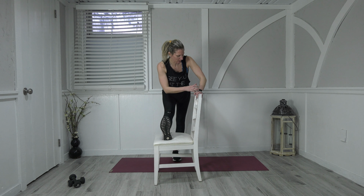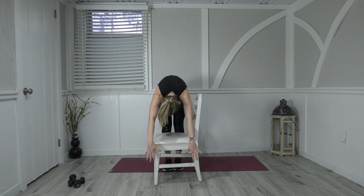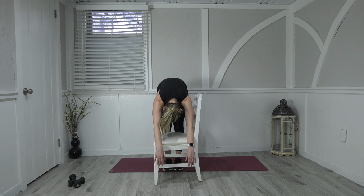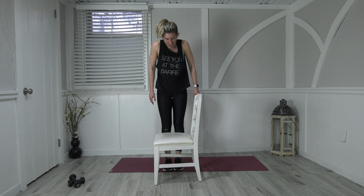We're gonna come all the way down, and then we're gonna bring the arms up overhead, big inhale. We're gonna go chin to chest. You're gonna dive over your chair and just hang right over your chair here. Let the hands just kind of dangle. Let the back open up, eyes to the thighs. Let the chin go closer to the chest. And then when you're ready, we're gonna roll this all the way up, vertebrae by vertebrae, shoulders on the back. Head is the last to lift.